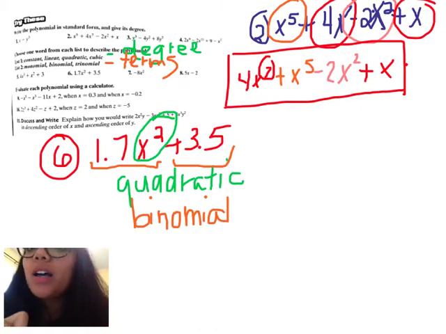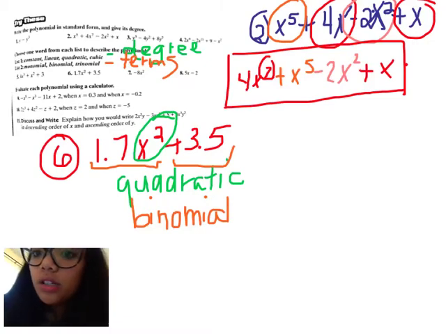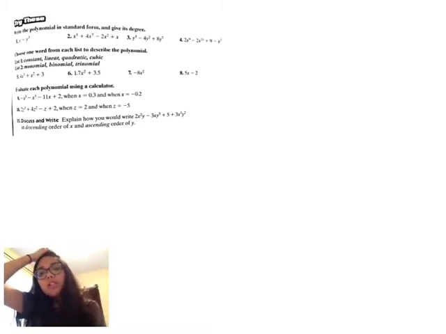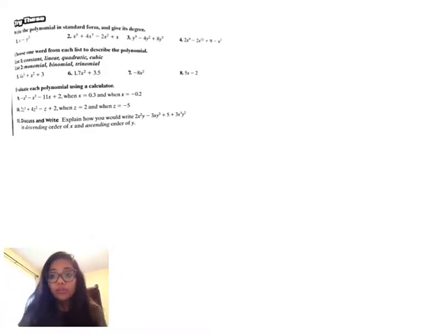Okay. Number 9 and number 10. I'm going to do number 10 with you. I want you to read the directions while I am trying to figure out how to delete this stuff. Okay. Number 10. It says you can use a calculator, which I've told you now. Everything we're doing from now on to the end of the year is algebra. You're going to be allowed to use a calculator. I encourage you to use the calculator. It is your friend.